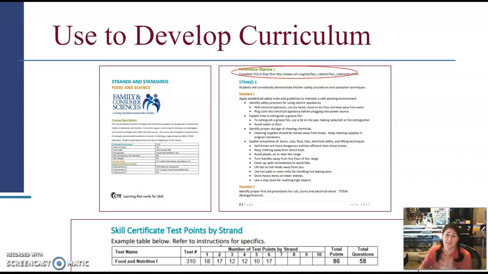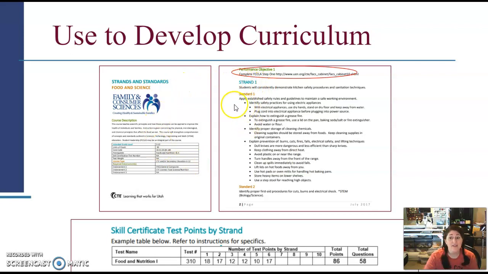It identifies the strands. So this right here is the strand. This is the big idea, your GVC. This is the thing that you need to make sure, I used an acronym. Education is full of acronyms. GVC, Guaranteed Viable Curriculum.